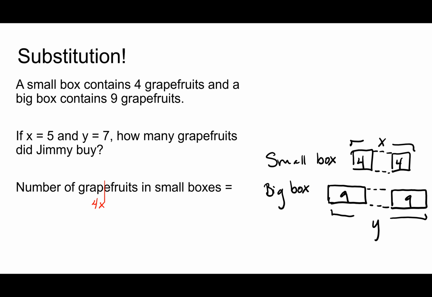Remember, we always start off with the problem or the formula. What am I substituting in for the X according to the problem? Lucy Cole? Good. So my next line of work, formula, substitute, solve, is 4 times 5. So we want to find out how many grapefruits Jimmy has in the small box. How many does Jimmy have in the small box? Stella, are you with me? How many does he have in those small boxes? He's got 20 grapefruits. Good.